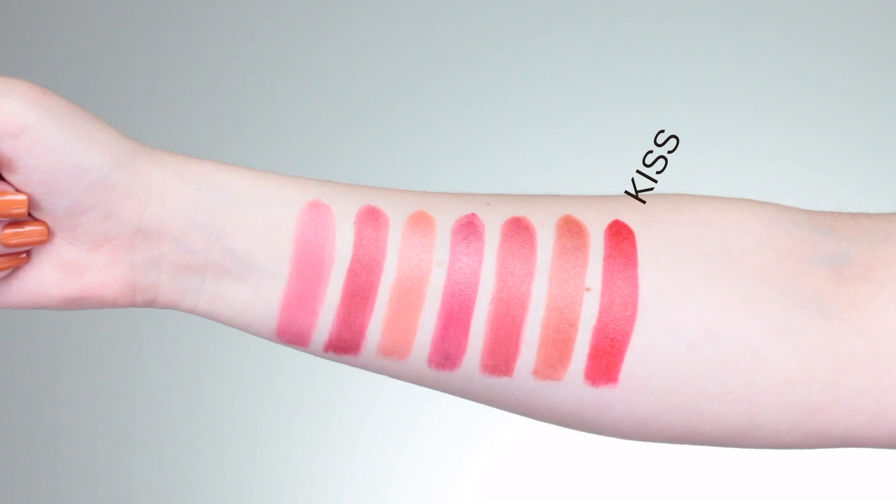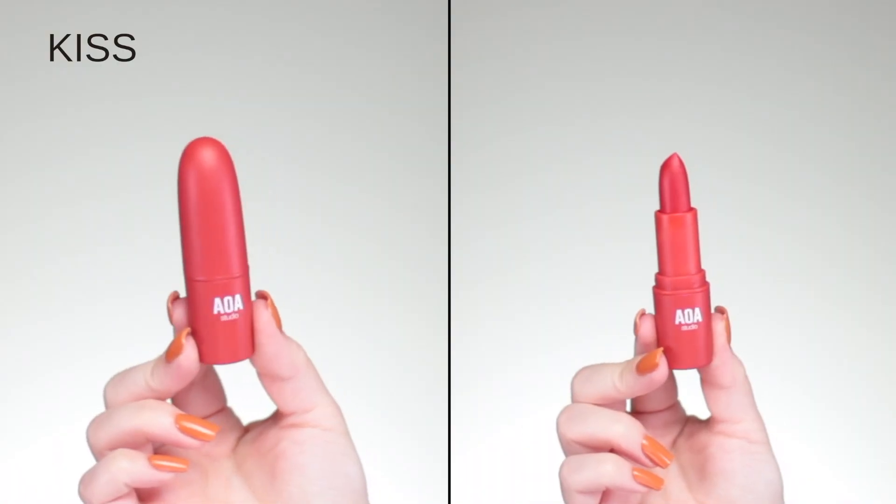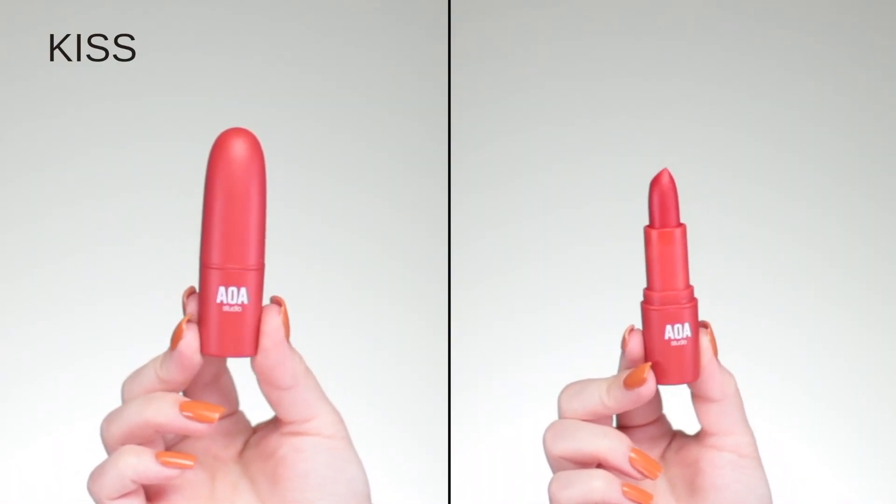I have seen a lot of reds, and I feel like this one is just so beautiful when you pop it on. It does not make your teeth look yellow, which is a big concern when wearing red lipstick. Overall, I feel like these tones are indeed flattering for all skin types.